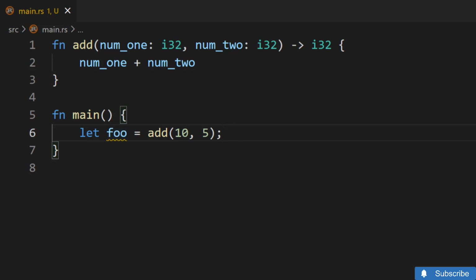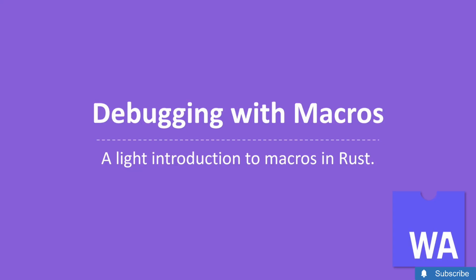It's time to output the number. So far, we haven't compiled our project. Nothing would happen if we were to compile it because we haven't told our program to output information. Let's learn how to output information in the next lecture. In this lecture, we are going to learn how to debug an application with macros.